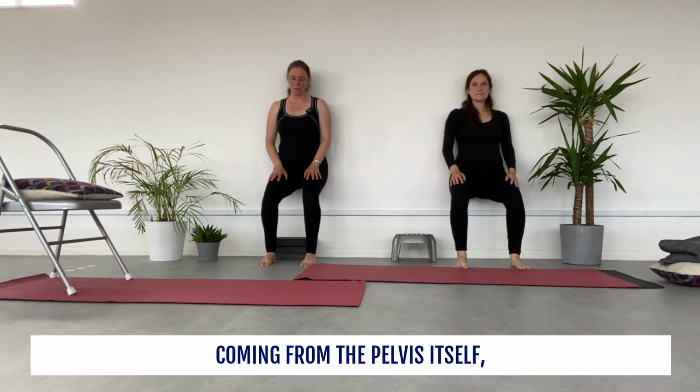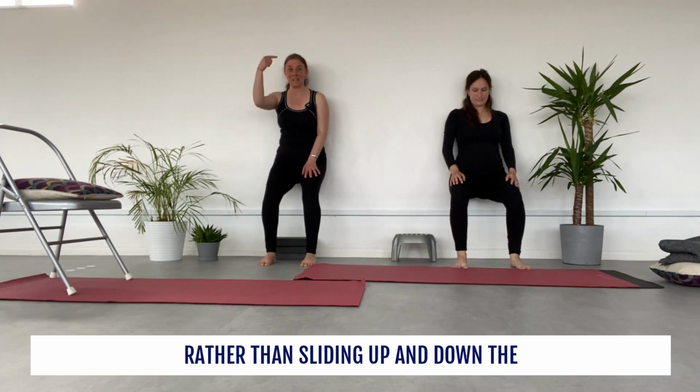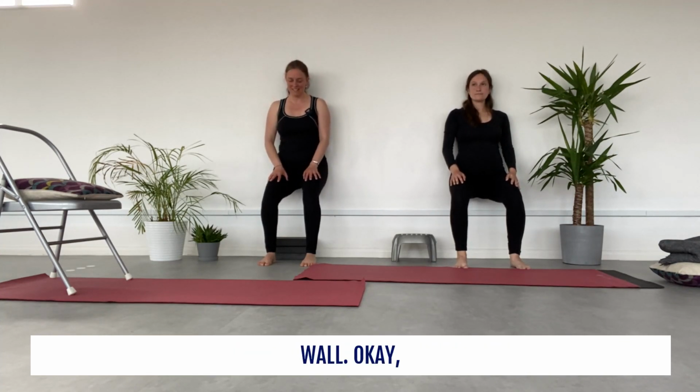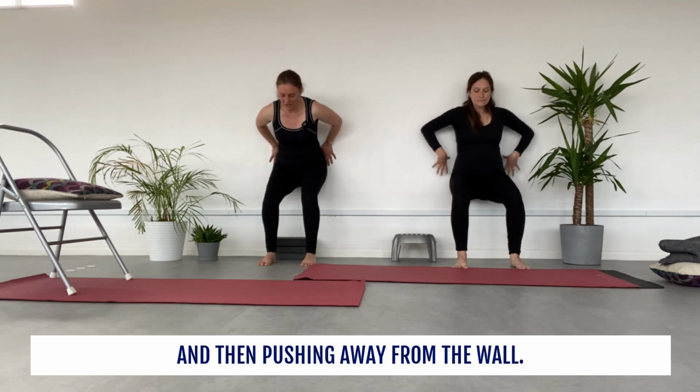So the movement's coming from the pelvis itself, rolling over the butt cheeks rather than sliding up and down the wall. Okay. And then pushing away from the wall.